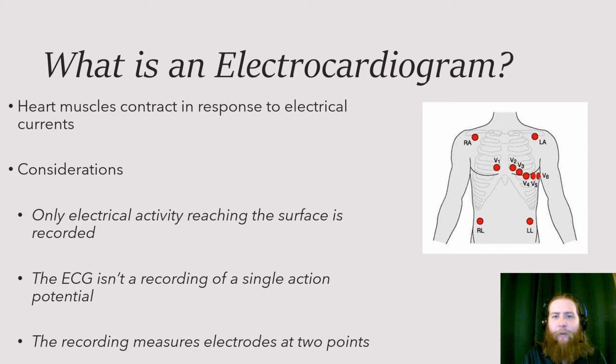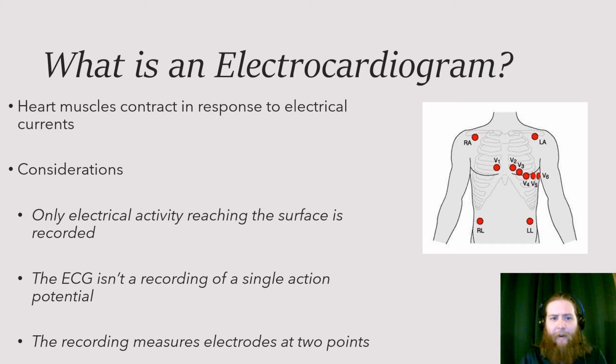Now, the electrocardiogram is measuring differences in electrical current. So some considerations for this: only the electrical activity reaching the surface is recorded. These are not probes that are being injected into the body. These are patches on the body. So it has to reach the surface. So any electrical current that doesn't reach the surface is not going to be recorded in an electrocardiogram.